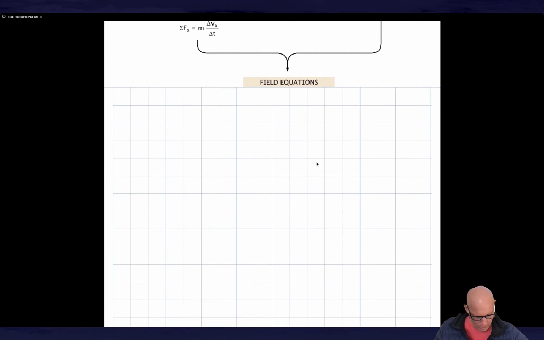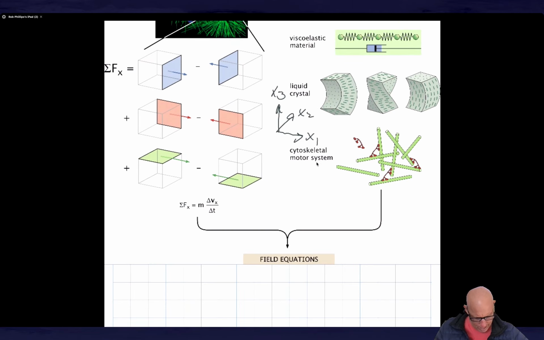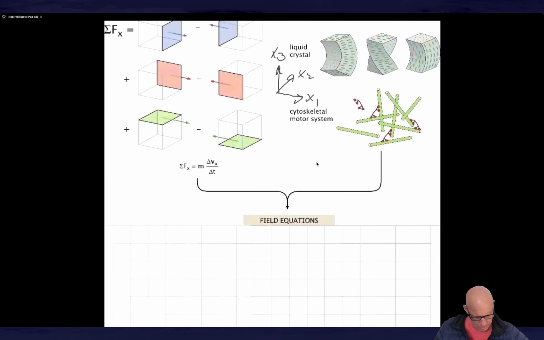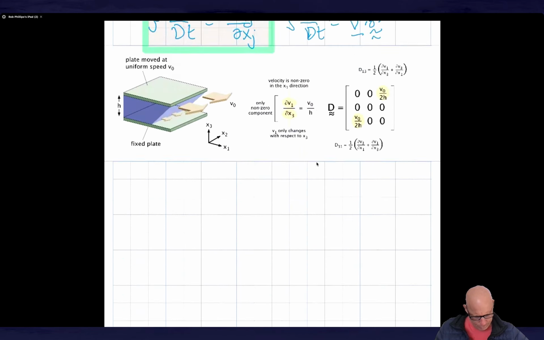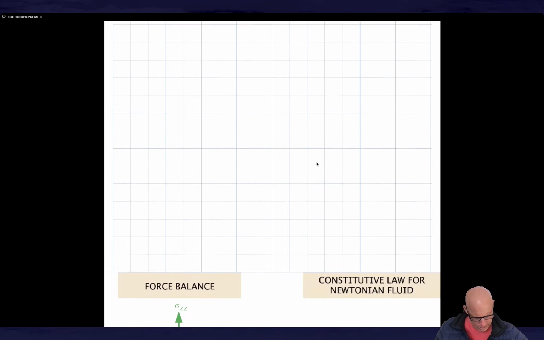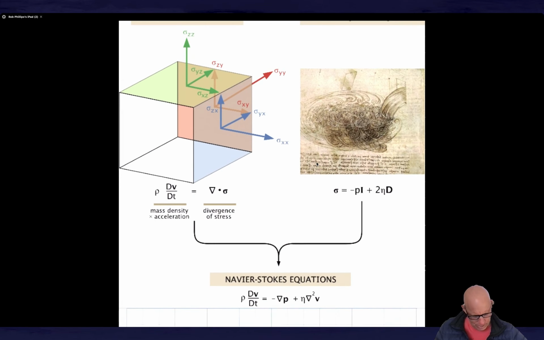I already wrote it down, but it probably went by kind of fast. Where was it? Or maybe it's down here farther. This is where I will end this particular vignette: this is the equation that we just wrote. That is the continuum theory of force balance. So that's what we've accomplished.